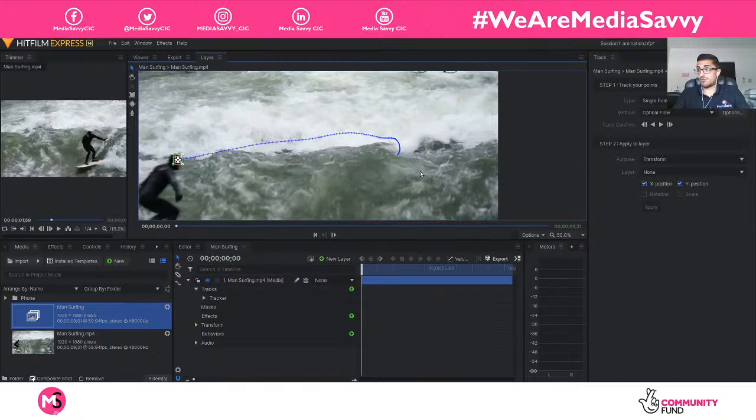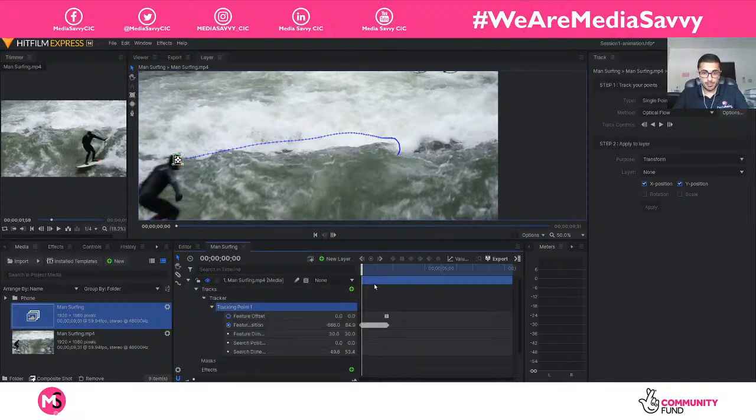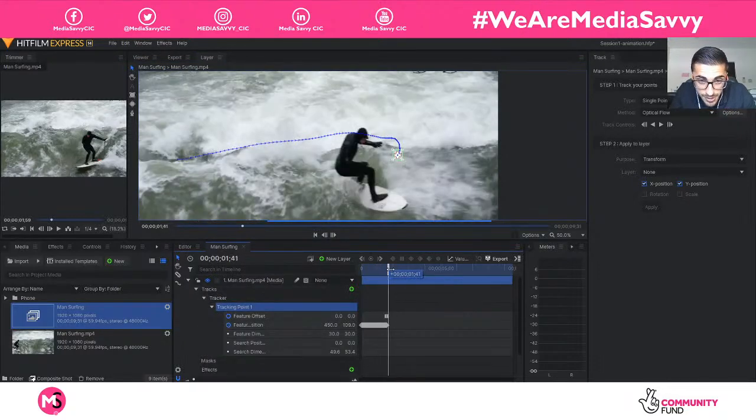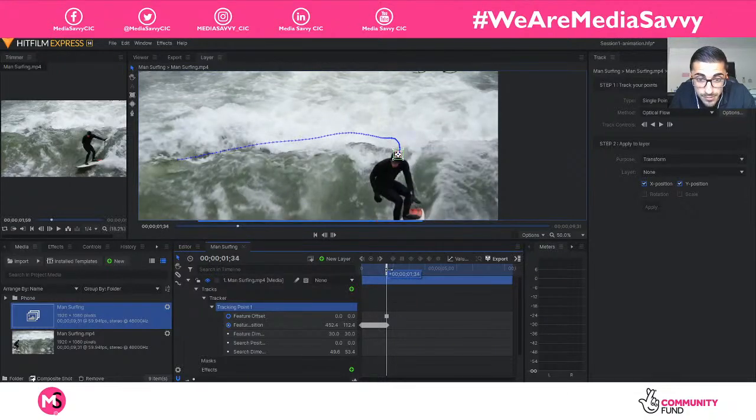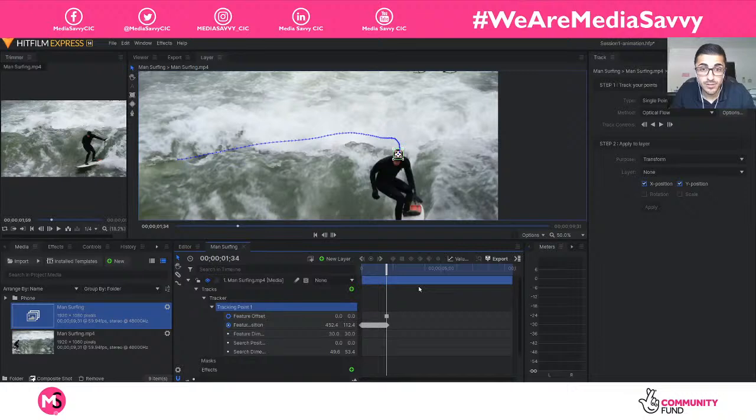So can you see I've tracked that back to the start now? Yeah, so from where I started all the way back, pressing the track back button. Now what I need to do is find the point at which it started, which is there, and I need to track forwards from that. So forwards from here. It's lagging quite a bit.